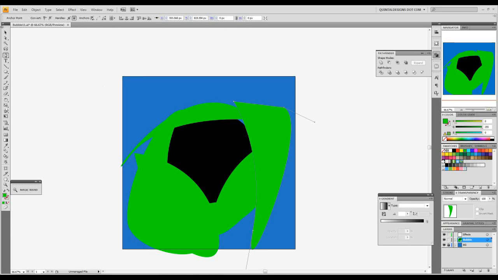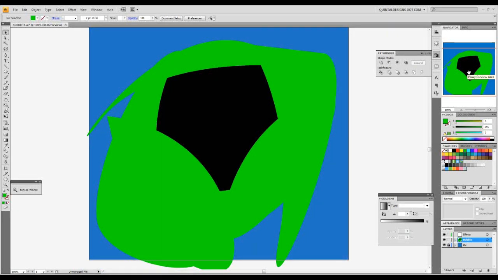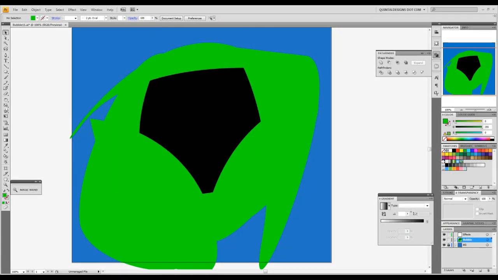And now you're probably thinking, hey Ryan, this doesn't look a whole lot like a bubble. Well, I'm going to now teach you something that I like to call the double tap. And no, this isn't Zombieland, but I like it all the same. It's still a lot of fun. The double tap is basically a combination of the Pathfinder, a keyboard shortcut, and the arrow keys on your keyboard. We're going to use it to clean up all the edges that we just made.